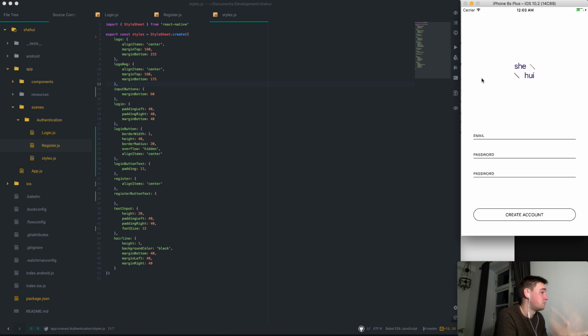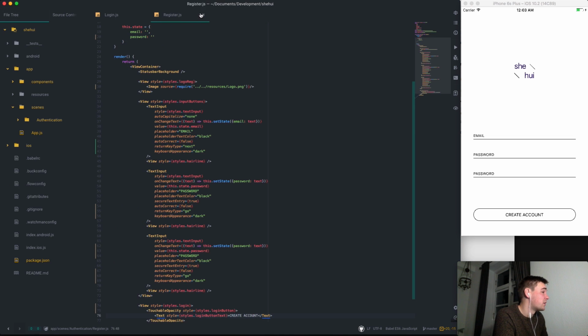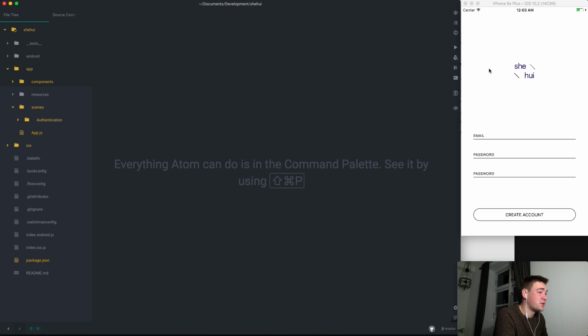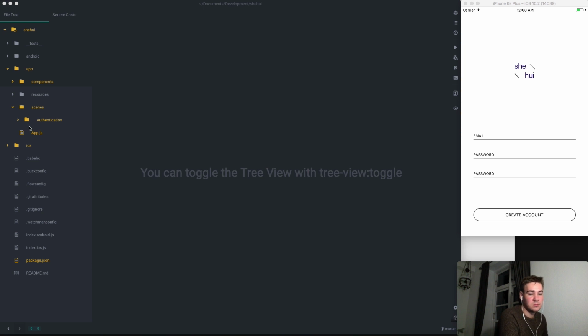So yeah, now we have a view to create account and a login view. Just apply the same styling over. That's really nice, actually. We can optimize it at a later stage. I just kind of want to make it look like something now. I think that's not the most important thing, but right now I think that's where we are, or where I am in my stage of let's do this kind of thing.